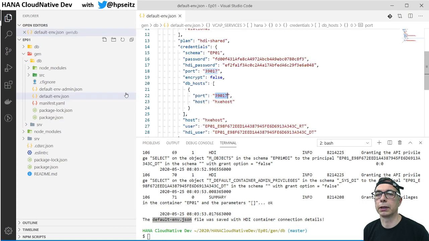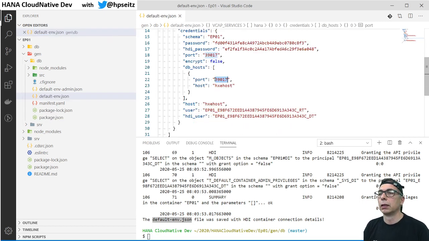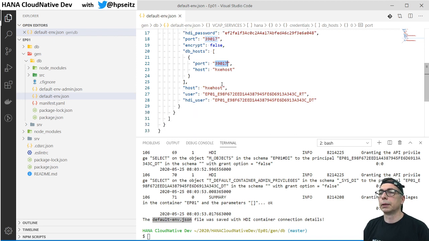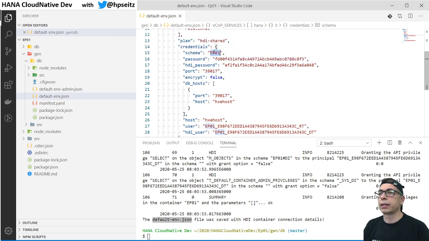Let's have a look here. That was generated now, and what you can see here is that it created a schema EP1. That's where the artifacts which we will now deploy are stored. And I've done it on the hxe host. I maintain that name in the hosts file of this Windows machine so that the IP address can be resolved.